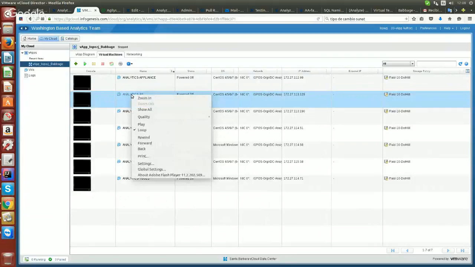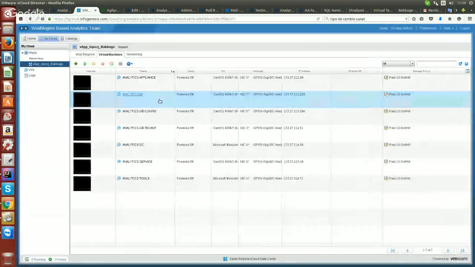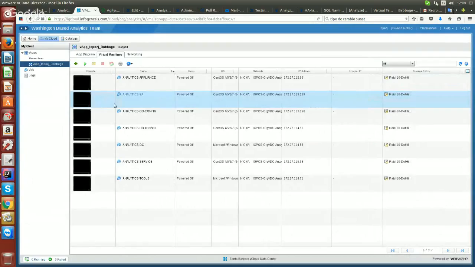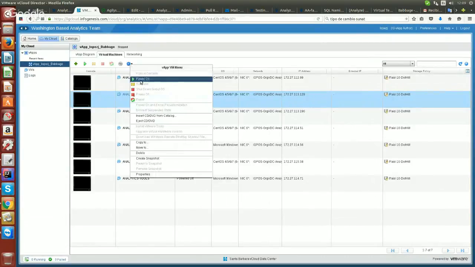Just left click on the row, not on the hyperlink. So it's highlighted. Go up to the little gear, the little blue gear with a drop down arrow. Configuration and actions. Yeah, okay.